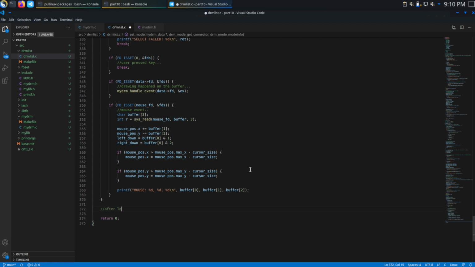And now at the very end, after we're finished our loop, we want to restore the previous CRT controller, because if we don't, then you won't go back to your text prompt.